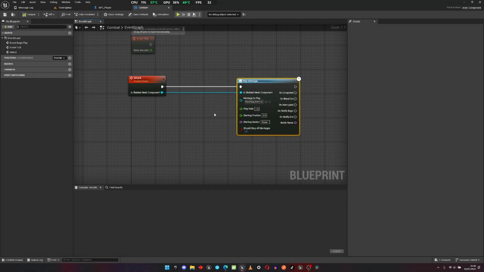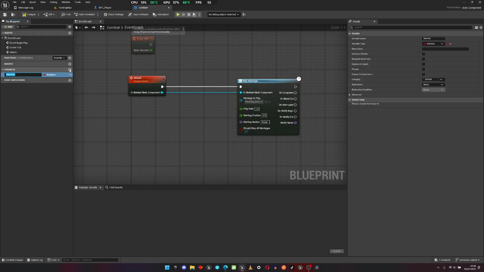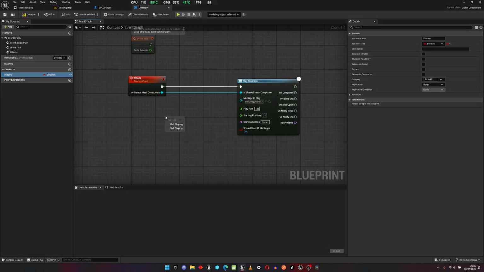To do that, I'll introduce another variable right here, maybe a boolean. I'll call it attacking.